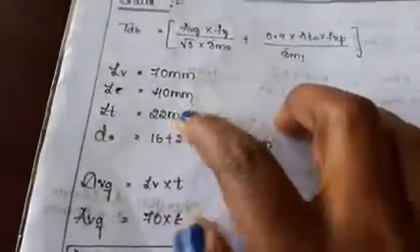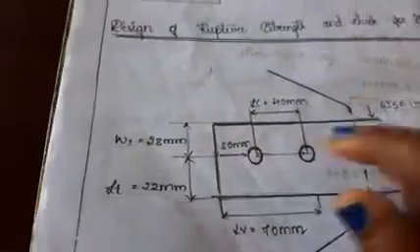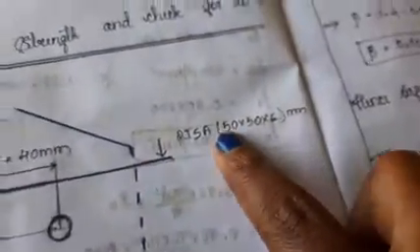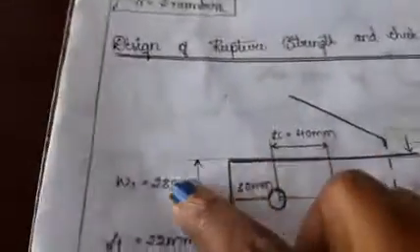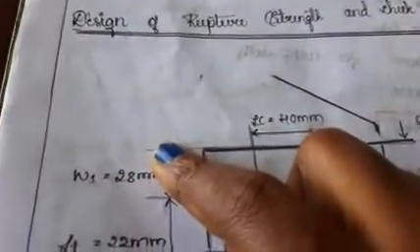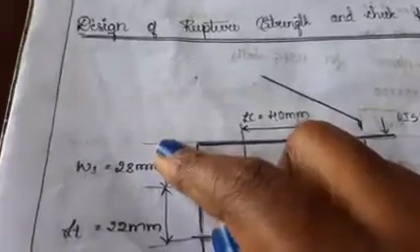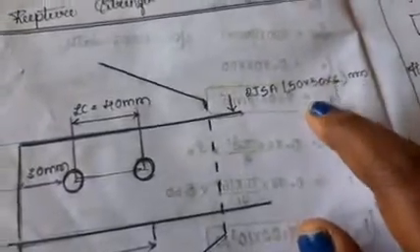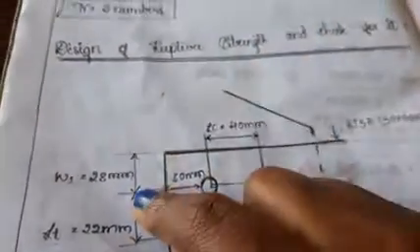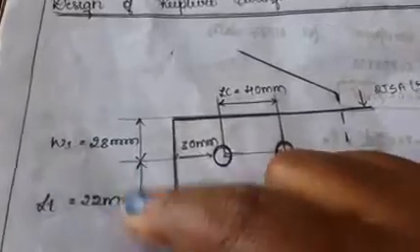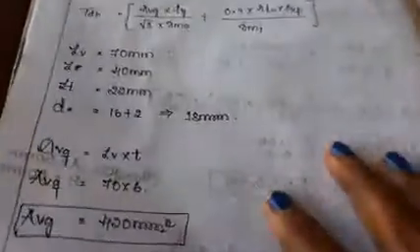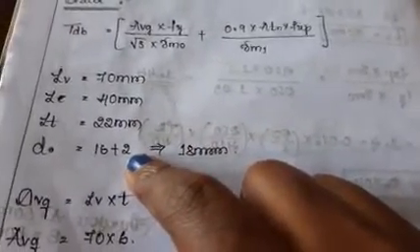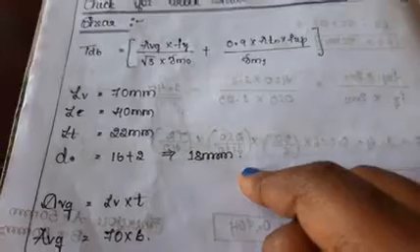And how do we get Lt? It is from this w1 value. This is the w1 value for the particular angle, 50 by 50 by 6. This w1 value you get as 28 mm. The breadth is 50, so 50 minus 28 is 22. That is nothing but your Lt value. So Lt is 22 mm. And d0: d is 16 and the clearance is 2 mm, so d0 is 18 mm.